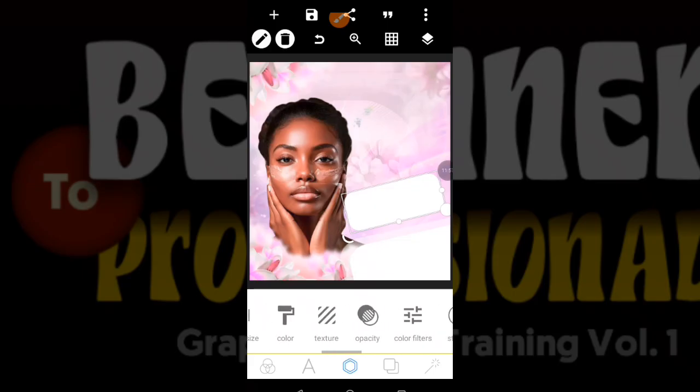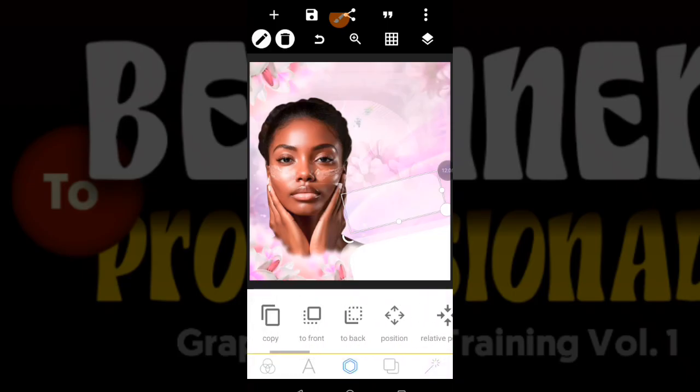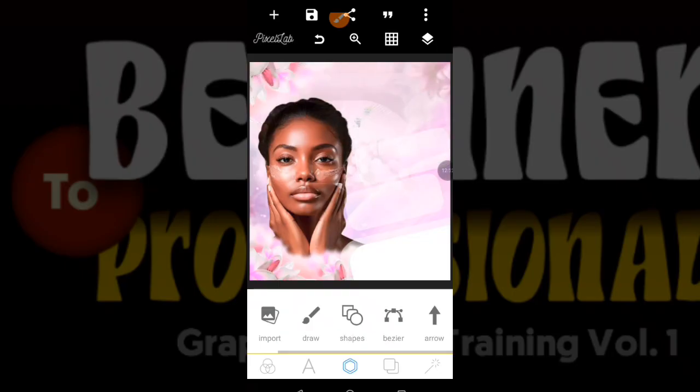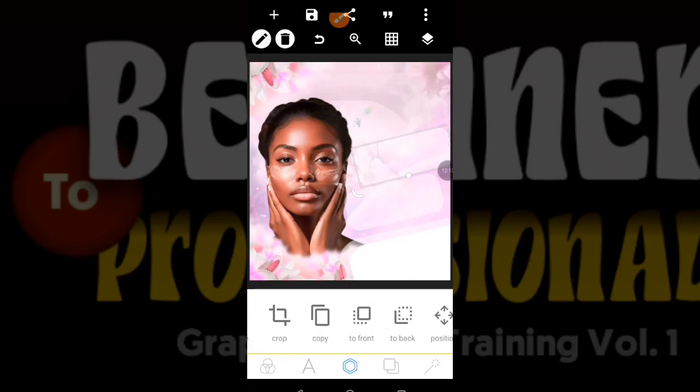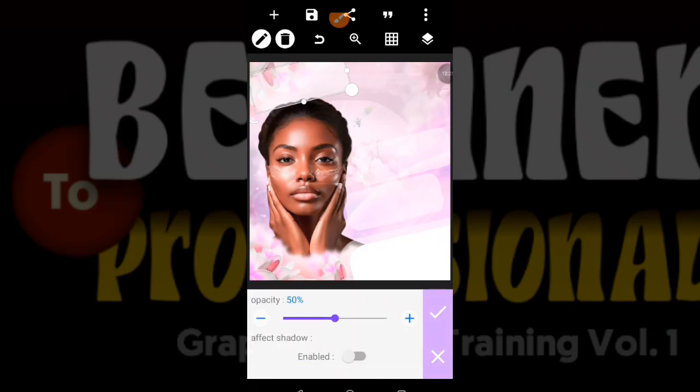Then go to your opacity to somewhere around 50 or so. Then copy that same shape, put upward here. Look at my placement, please. It seems you don't see anything, but trust me, there is something there. So after copying, placing here, look at it, I place here. So after copying, copy that shape again, then increase opacity.